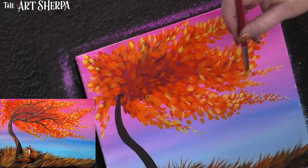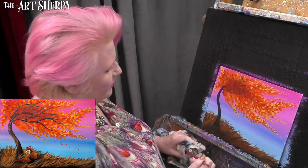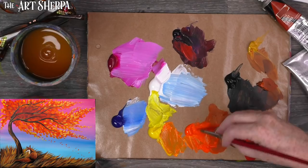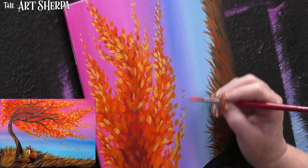And I look at the whole thing and think to myself, what does it need? Now, at this stage, I can do a really fun thing. I can take, I think my orange would be the best choice here. My cad red light. Yeah. I'm going to turn my little surface to the side, and I'm going to make a little line that's blowing off. Oh, yeah. Little accent leaf. Just a little, just a few.